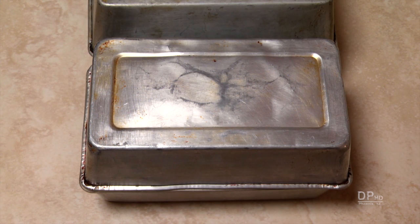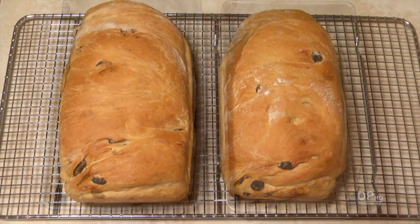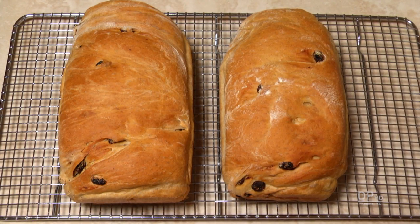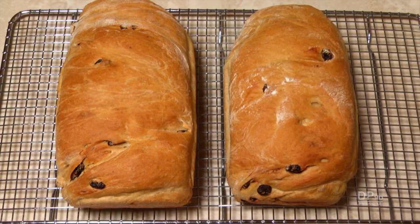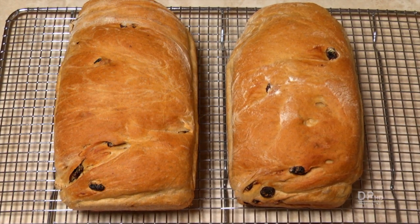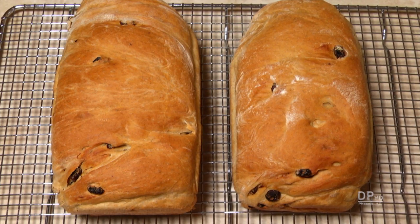Cover each pan with plastic wrap or an inverted loaf pan if you have extras, and allow the dough to rise 60 to 90 minutes or until double in bulk. Bake 40 to 50 minutes or until the loaves are golden brown or have an internal temperature of 190 degrees. Immediately remove the baked loaves from the pan and cool on wire racks 1 to 2 hours prior to slicing.